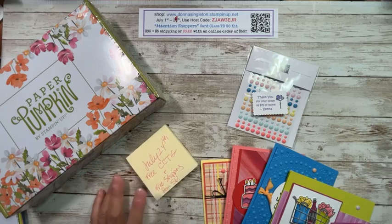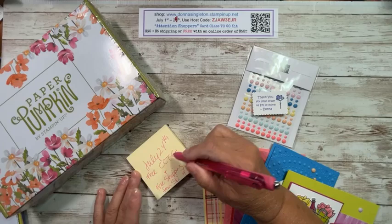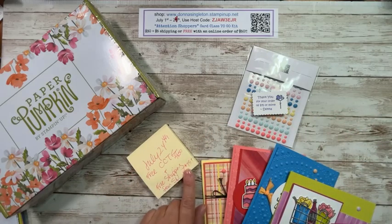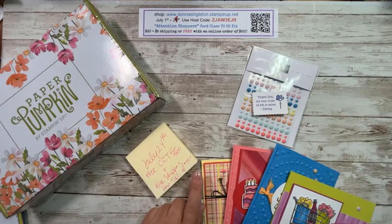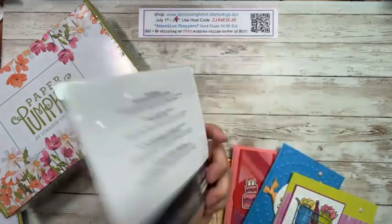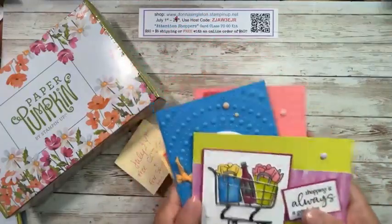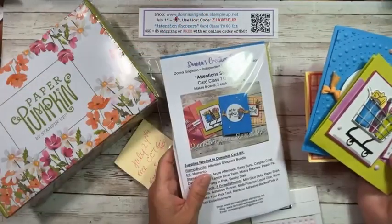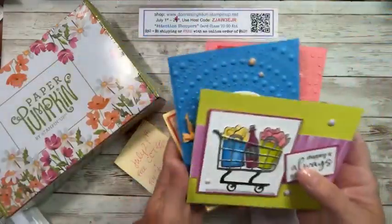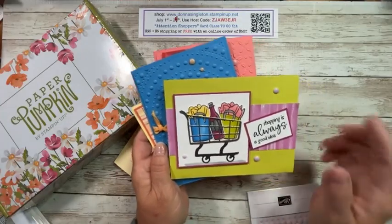Now, for Stampin' Up!, this is a $75 order. And mine, to get my free kit, was a $50 order. If you shop with me and you spend $75, I also send you this pack of embellishments that go with the card. I'll show you them real quick. They're all packaged. I've already packaged a lot of them, but I still have time to add to it. So they'll be shipping out Friday.